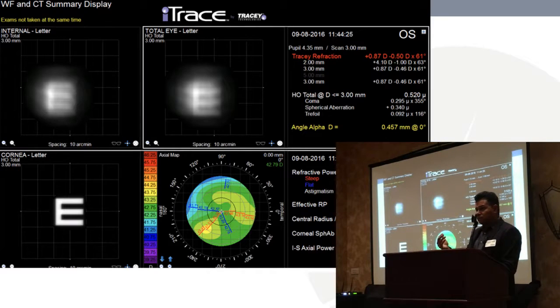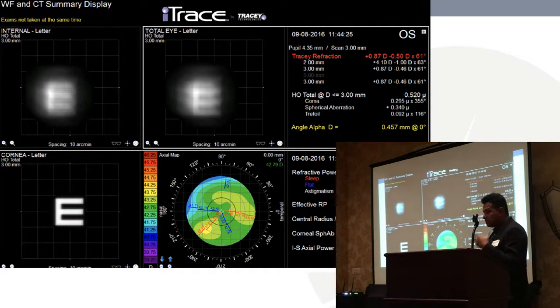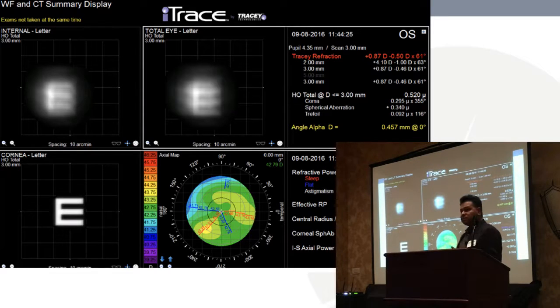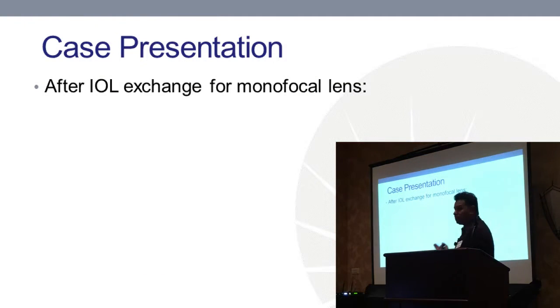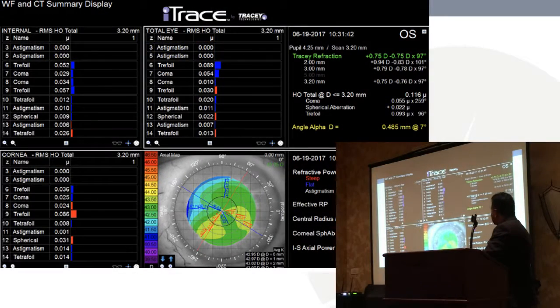What I went with was that the patient complained really from day one with really bad problems, and it was a well-done surgery. The lens was centered. There were no other major issues, no tilt. And so I said, this is probably not capsule opacification causing this much irregularity. And so then we did an IOL exchange. It was over a year out, so it was a little tricky, but everything went well. There were no issues. And so this is the post-op.